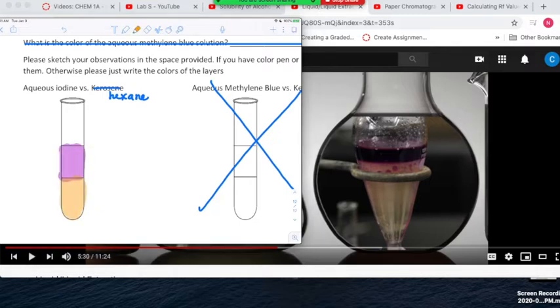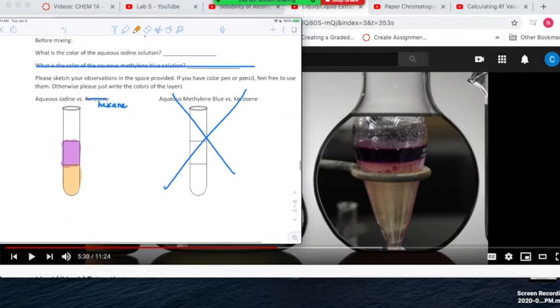Yes, I like coloring too. Actually, a lot of students love this lab because we break out the markers and the colored pencils, and people will just have a lot of fun with our very last lab. All right, so I'm not going to require you to do the one on the right, again, because I couldn't find a video for it. But in lab, it's really nice to see the comparison.